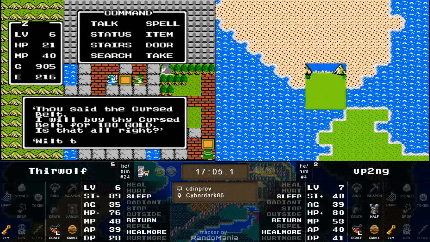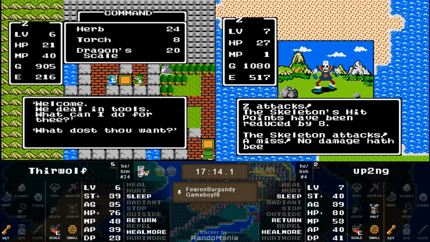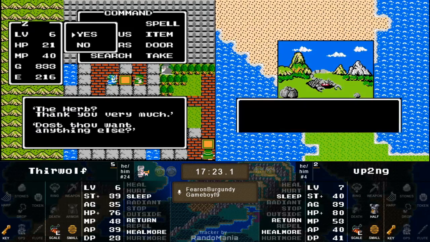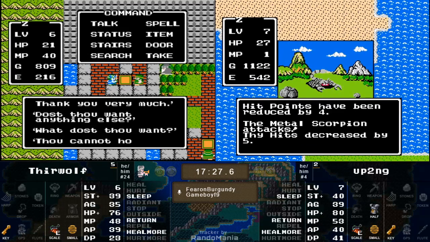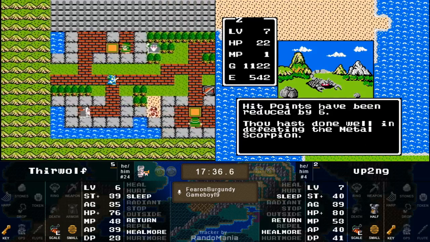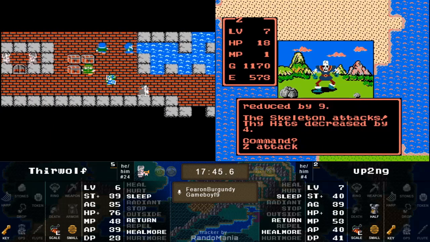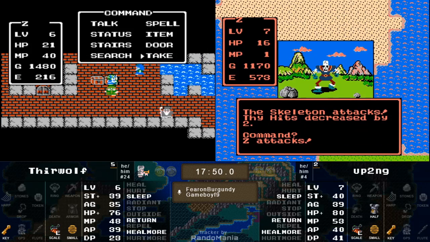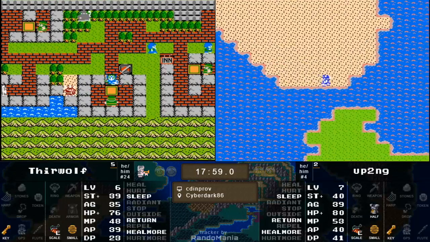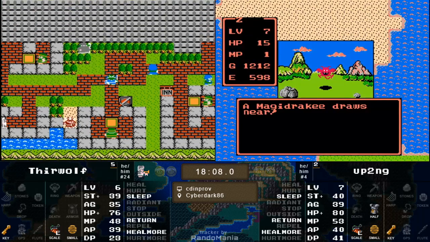Meanwhile, up2ng has just crossed 500 experience points. Oh, well, has sold the cursed belt. Alright, Skeleton goes down yet again on up2ng's side. This grind is really working out for him so far. Yeah, the Metal Scorpions certainly seem to be the play. And the skeletons are there as well, so it's just a nice mid-level grind area here, and he's hoping to be able to squeak out the level before taking the death here, as he needs 600 and is just 2 experience short.